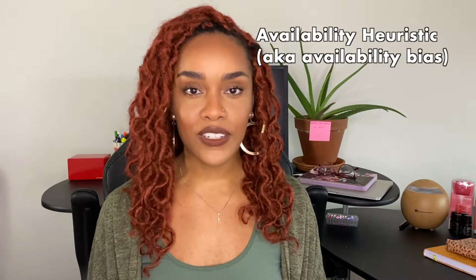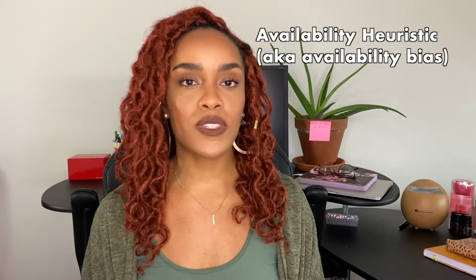There are a whole bunch of different heuristics that have been identified and studied. As I mentioned before, they kind of have to do with biases, right? So an example of a heuristic is the availability heuristic. This heuristic describes the shortcut of people thinking of the likeliness of something happening purely based off of their ability to think of examples of that thing actually happening. So kind of going off their thoughts and not necessarily off of empirical evidence.